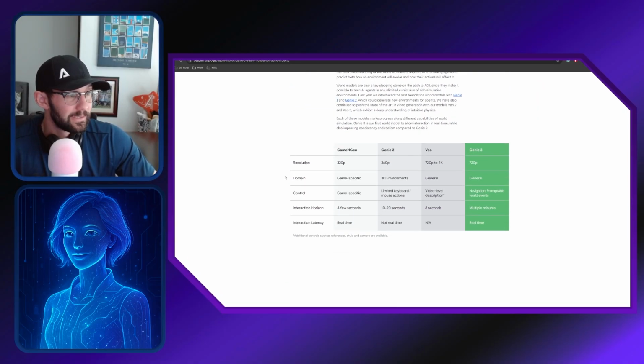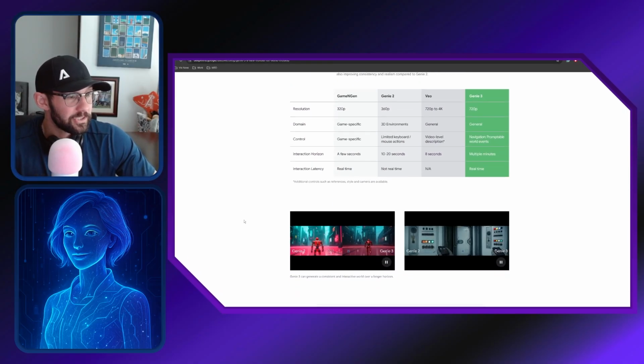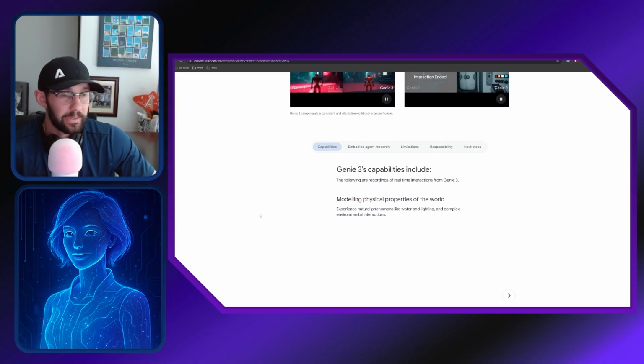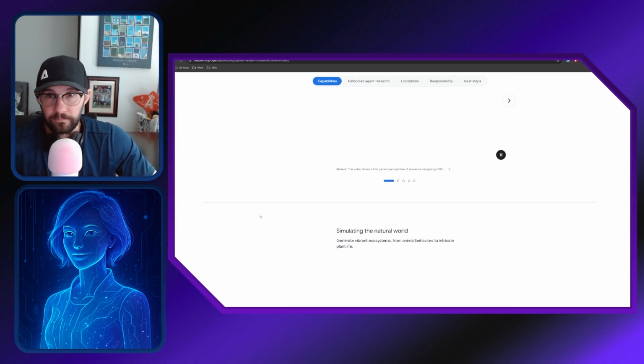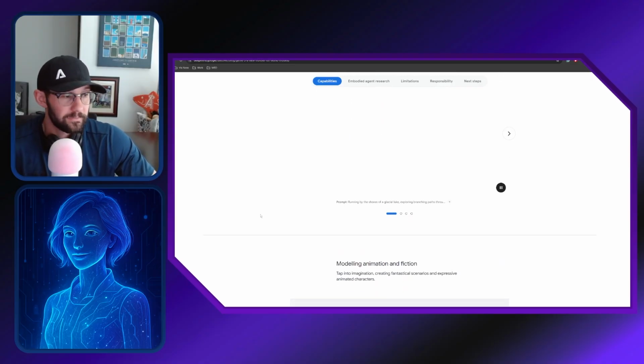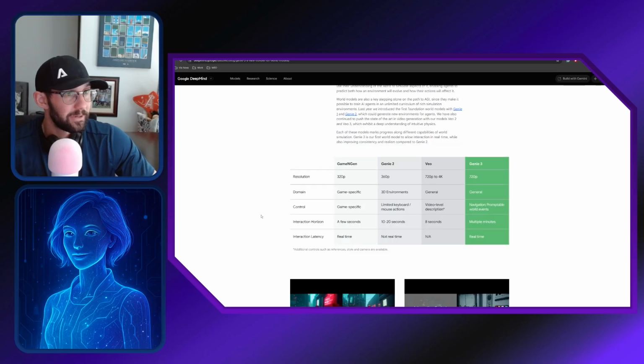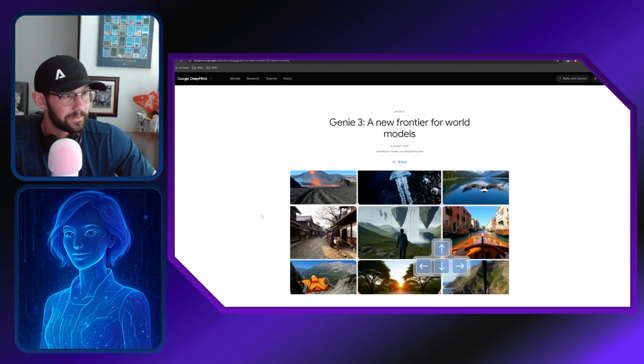So, yeah, you can check out Genie 3. This is from Google DeepMind. I'm sure you have to pay for it. I haven't paid, and I am not going to. The only thing I'm paying for is ChatGPT Plus. So that's about it. But yeah, Google DeepMind Genie 3. Go ahead and check that out.